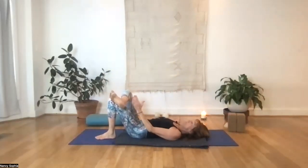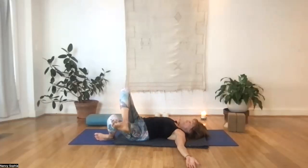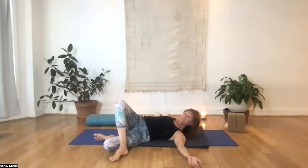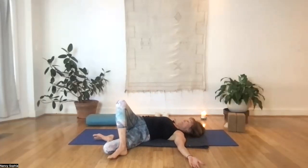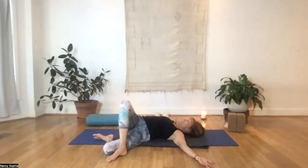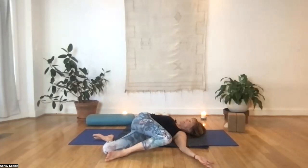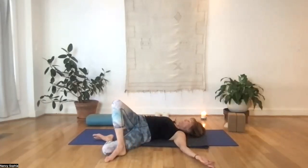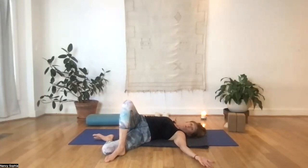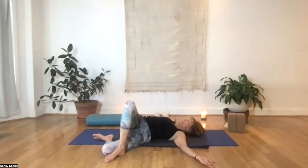Make sure the foot on the floor is in line with your hip, not your pubic bone. So you're going to keep it out to the side and then roll over and attempt to get this foot, see, on the floor. Okay, keep that foot aligned. Draw the knee open. Notice what you're feeling in the hip. Option is to drop the knee down if you want more into the spine, or you can keep the knee open into your hip joint, or both by going back and forth with your breath.